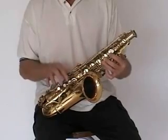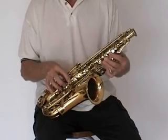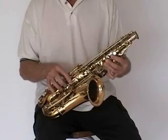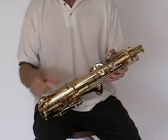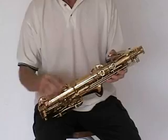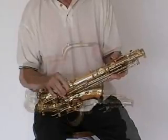The right hand, the first finger on the first button, second finger on the second button, third finger on the third button, and your little finger controls two levers just below it. Finally, behind, you have a little curved ring for your thumb to help hold the instrument. And at the top is a round pad for the left hand thumb to sit on.